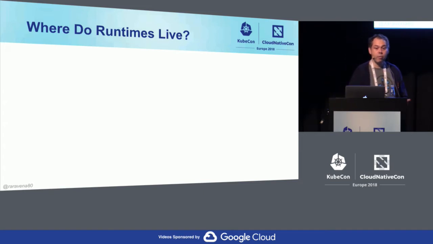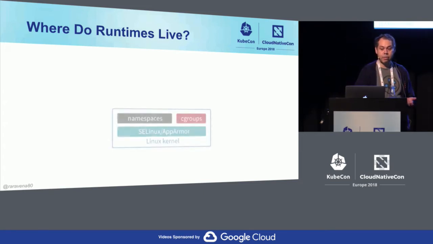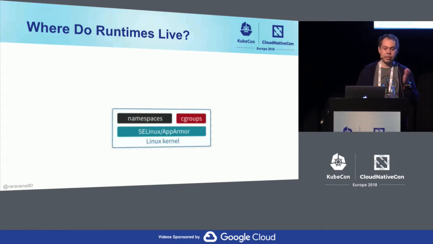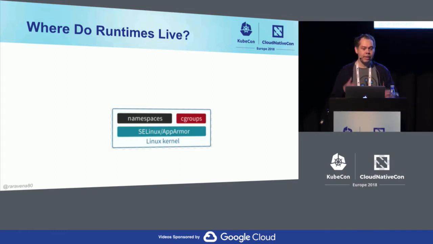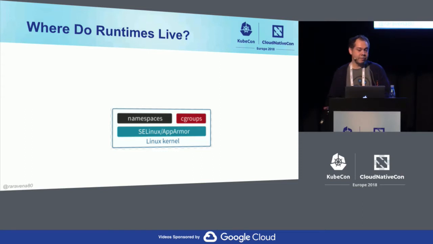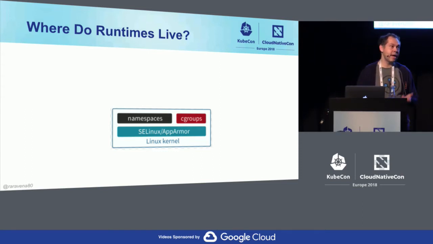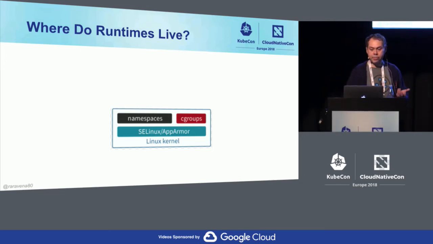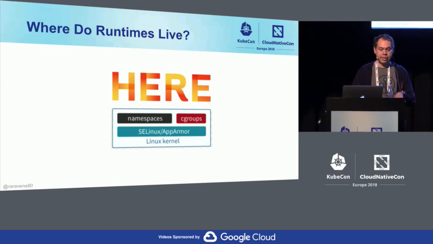So disclaimer, where do runtimes actually live? A lot of you probably already know, but the Linux kernel has all these facilities that make containers possible, to instantiate the containers, to run the containers. Those facilities are namespaces, C groups, AppArmor, SELinux, Seccomp, Linux capabilities. So everything that the containers do is on top of that.